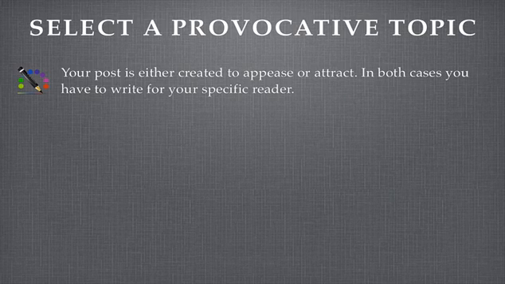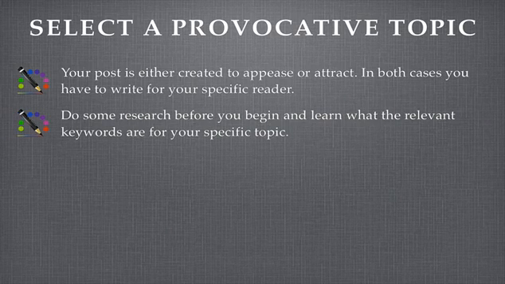And the problem with blogging and the way that it's being taught out there is that way too many people are teaching it to be revolving all around keywords and all around search engines and all around search engine domination and SEO and siloing and all that and curation and all that. And you know what? Baloney with all that crap. You have to write for people and you have to write for the reader, which means you need to know the reader. Do some research before you begin and learn what the relevant keywords are for your specific topic.